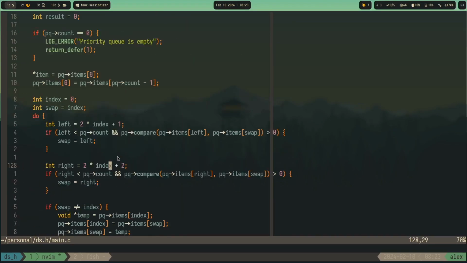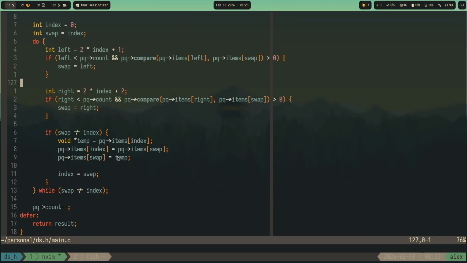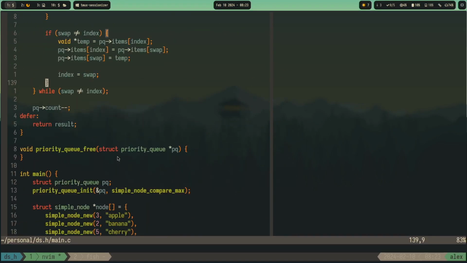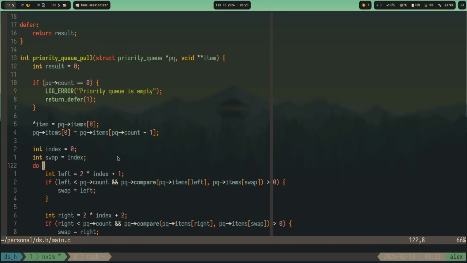So yeah. Well, like this print statement anyway.